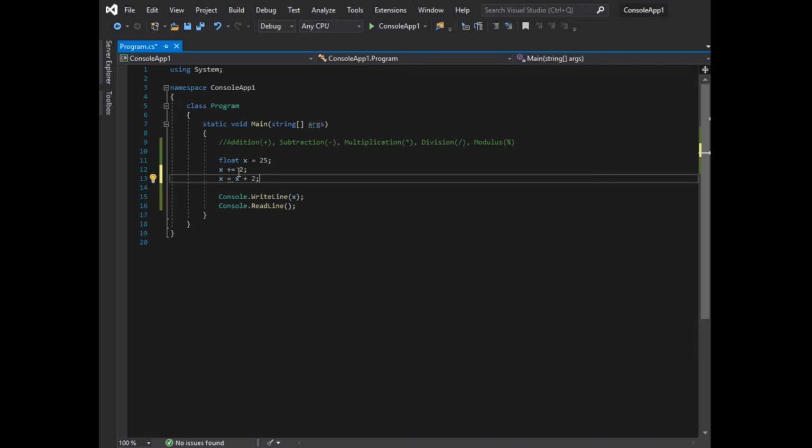So these two things are exactly the same, just a quicker way of doing it. You're saying x gets itself plus 2, or whatever you want, plus 30, doesn't matter. And that works for minus as well. So minus equals, and we'll take 30 off of that.